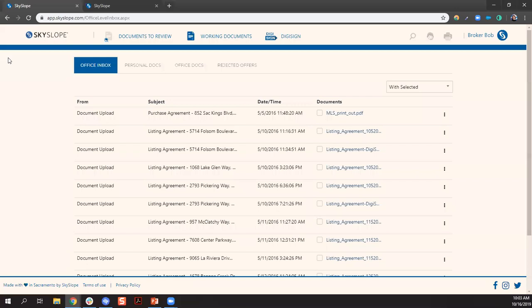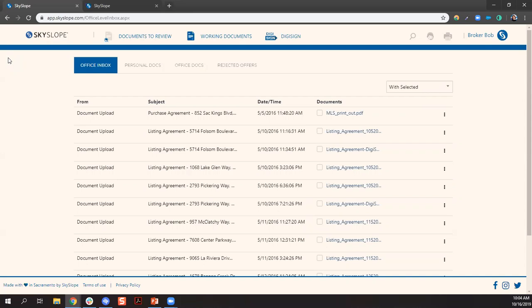So again, this will have an email associated with it. It's not something that is turned on automatically. And agents can email into the system, and the admin and broker team can have visibility into what's in here. So agents, I'm sorry, you can't see what's in the office inbox. Your admin and brokers can, but you can definitely email into this office inbox. So a lot of the time, people will use this section for things like buyer broker forms if you're showing a house and you just need to get a form signed, or potentially a rejected offer. Someone puts an offer on a house, we don't accept that offer, but we still want to keep a record of it.